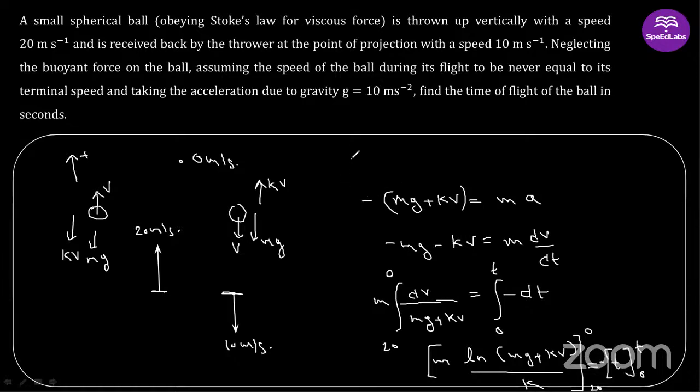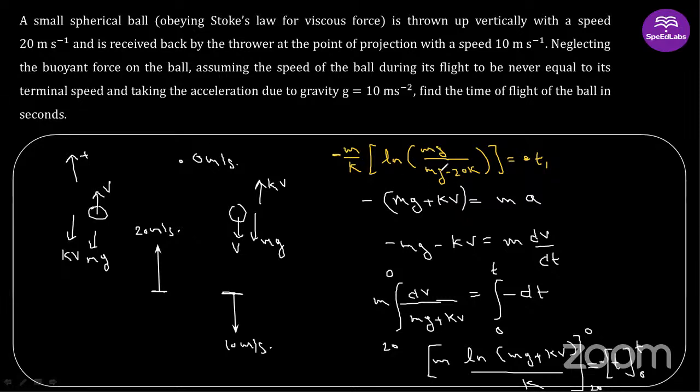Can we remove something? No. It is m by k, then ln of, when you put 0, you get mg only, right? So mg minus, so I'm dividing, and when you put 20, you get mg minus 20k, mg minus 20k. This is what we get, is equal to minus t. Just remove that minus, I am calling it t1, and eventually this minus will come over here and it will change this order. So this is the first thing.